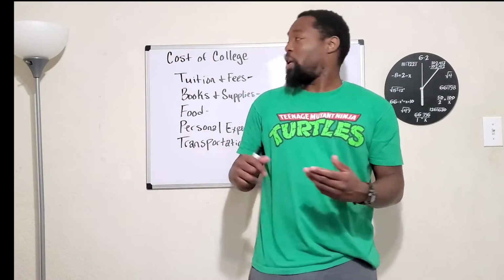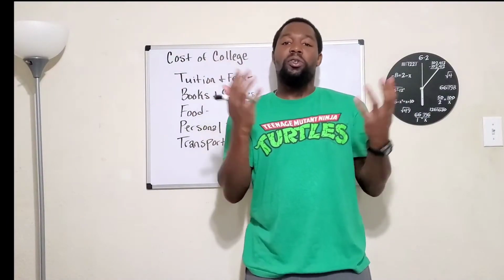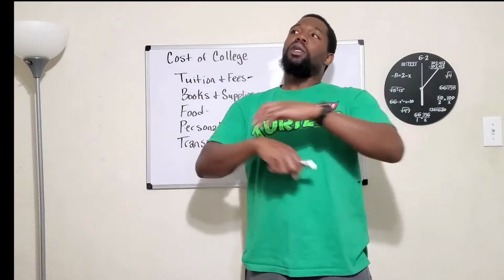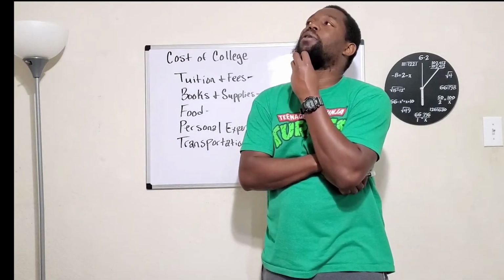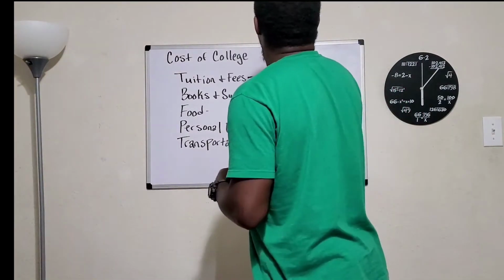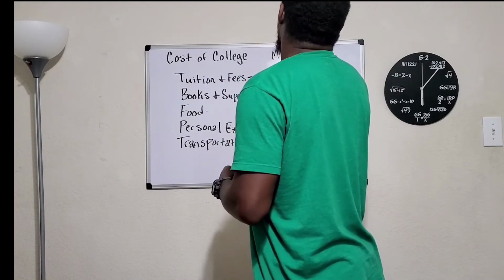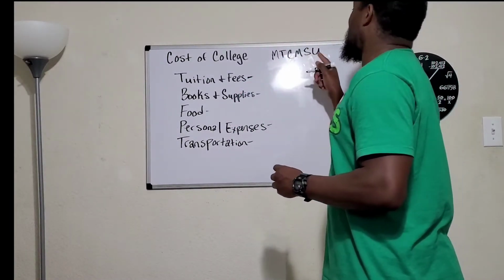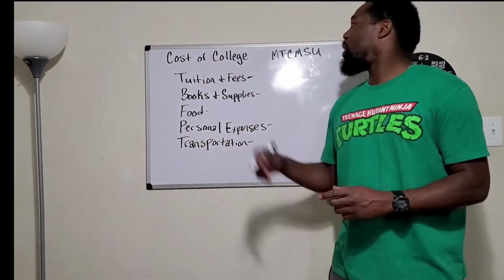Now that we have an understanding of what each one of these things is and how we're coming to understand the cost of attending whatever college it is, let's go ahead and put some numbers behind this stuff. So let's say we're going to a college, and I want to pick a school for us to go to. I know what school you're going to be going to. You're going to be going to Mr. T's College of Math and Stuff University, MTC-MSU. That's the name of my college, and that's the one you're going to. So let's put some numbers behind this college right here.